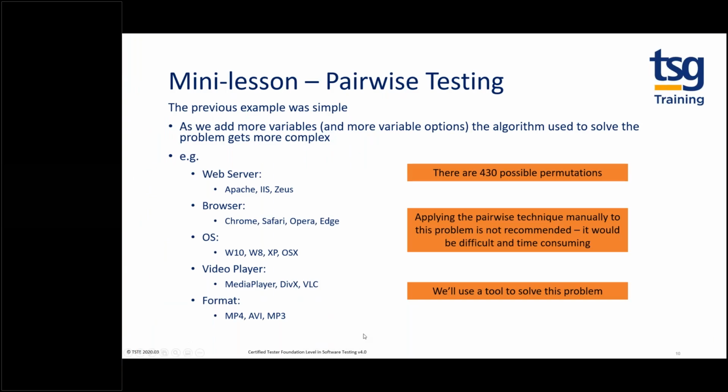So I'm just not going over the time. That was just a quick demo of pairwise testing. Now there is a variation. It's called N-wise. So with tools, we can often go, if we think dual mode's not rigorous enough, then we can go for three wise, and the algorithm will do every triple. Or you can do 4 wise. It will do every quadruple of combinations, and the tools will still create a much smaller set of combinations, but doing 3 or 4 wise manually is definitely not recommended.